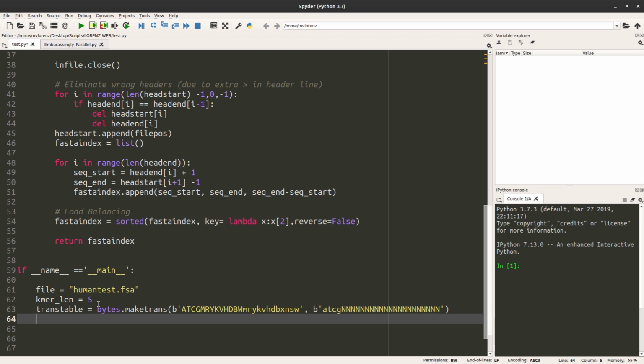Next up, I have generated something called a translation table, and what it's going to do is look for all kinds of unwanted characters that we don't want for our analysis when browsing through the DNA, and it's going to convert them all to the same character, which is capital N in this case. And the capital A, T, C, and G we do want to keep. I just convert them to lowercase.